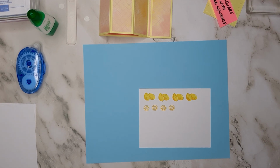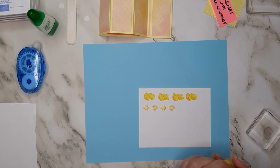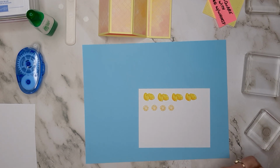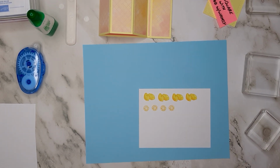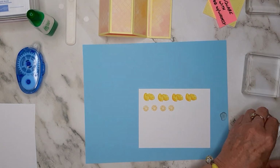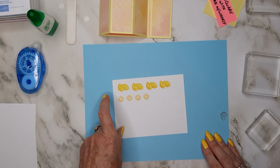All right, and I am using my Stampin' Scrub, which I haven't had too long, and I absolutely do adore it. Honestly, I can't believe I went that long without it. I just flipped a little tiny flower stamp off the counter and it hit my hand, my wrist on the way down. Otherwise, I wouldn't have known that it was even gone. And then I would have had a terrible time trying to find it.